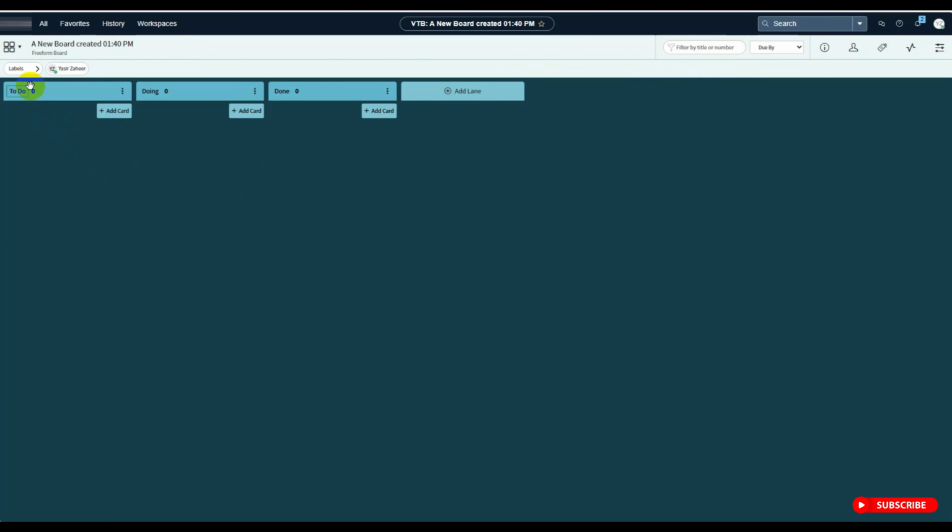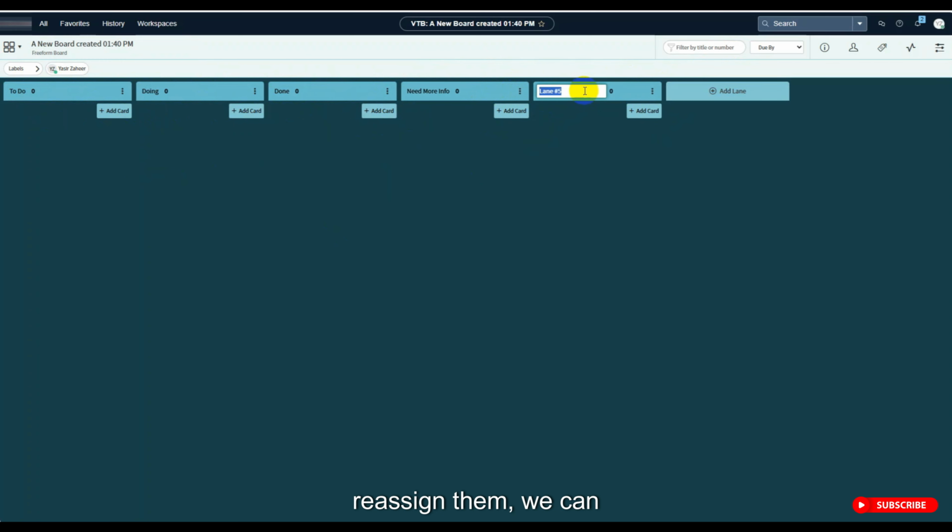When we click on the Freeform board, there are some pre-generated columns: to do, doing, done. We can rename those columns. We can reassign them, rearrange them, edit them. These are the Kanban style columns, as you can see on the screen.